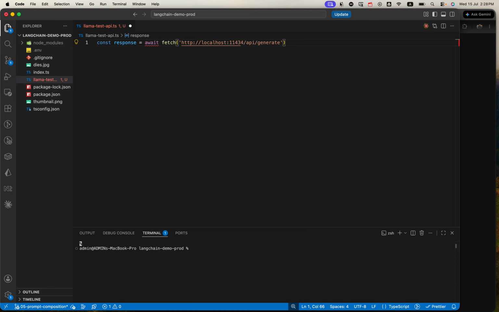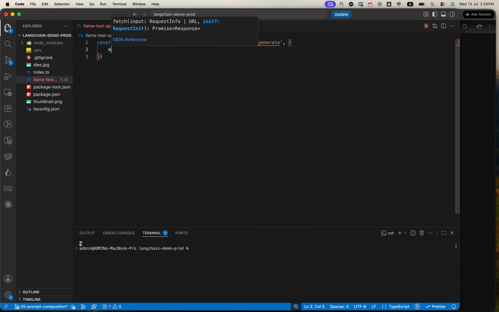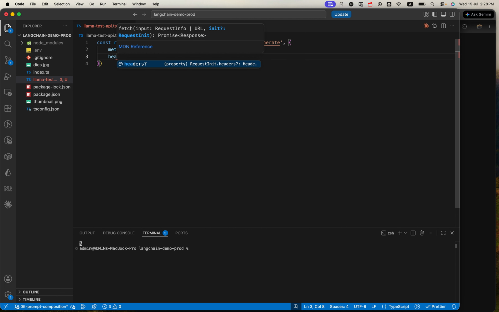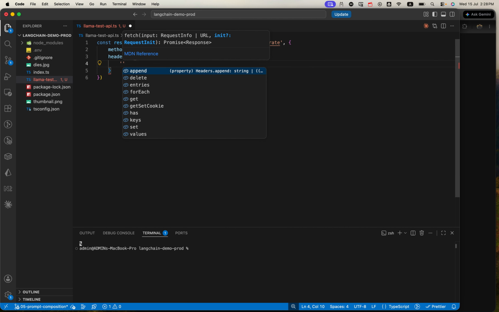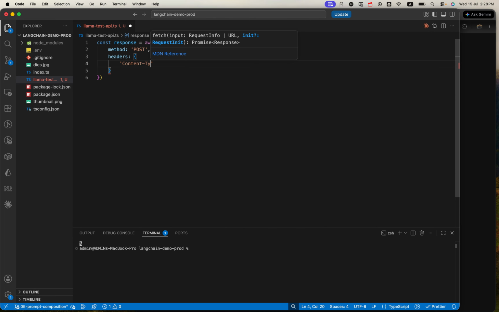Now this application Ollama is working on my machine, so I can access it using the API. I've got to provide the method, which in our case is POST, and we also need to provide the header. So I'm gonna use the JSON header. Let's set the content type. This should be application/json.